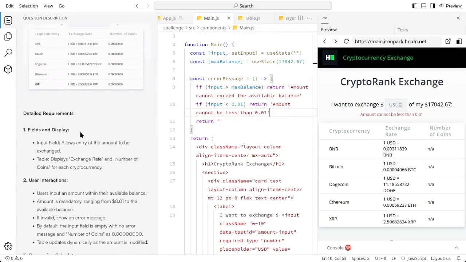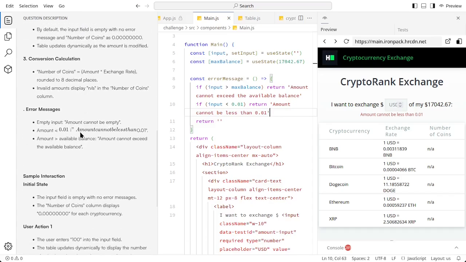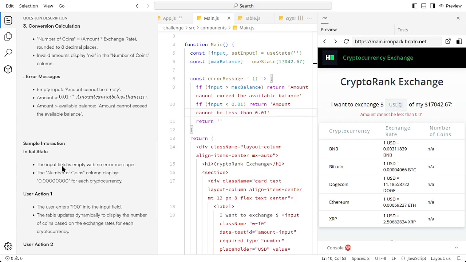And let me show you something, that for the initial state, the input field is empty with no error messages.